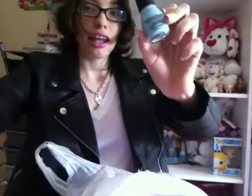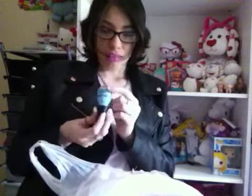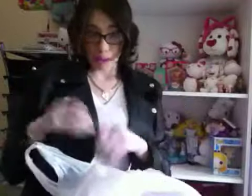I also got Sinful Colors Professional in 'Cinderella' because it is my favorite. I also own the white nail polish from them in 'Snow White,' so it's really fitting. I like fairy tale characters! This one is a really nice frosty blue with sparkle shimmer in it — so super cute. I've already worn both of them and they're really nice.